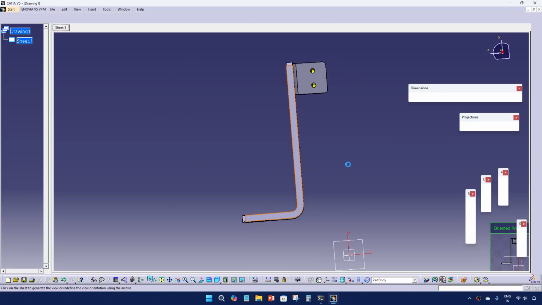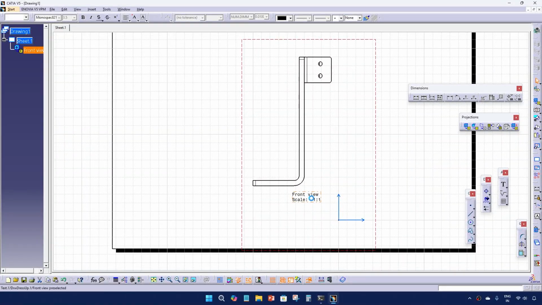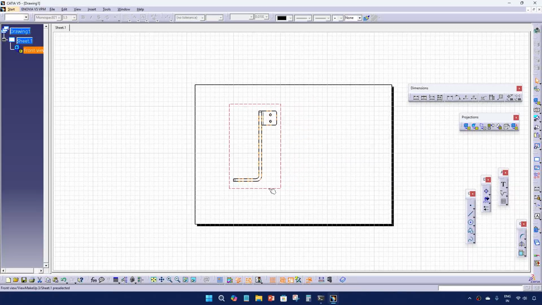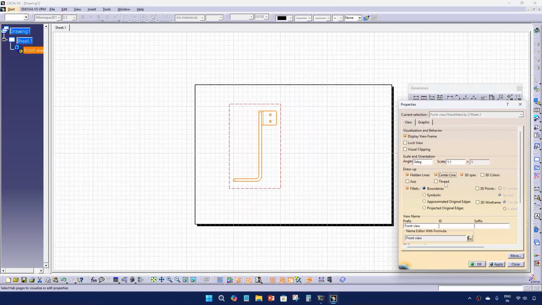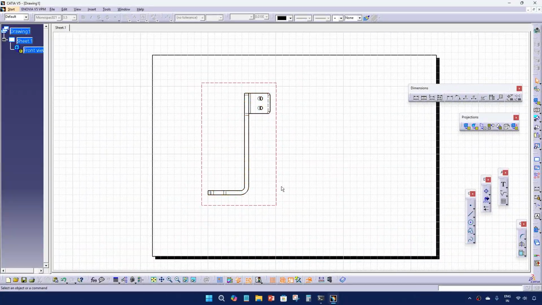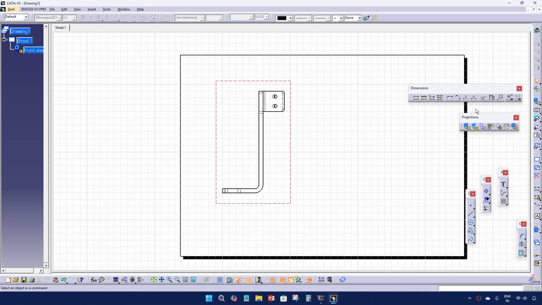I'll take this as my front view. Please take the projected view.